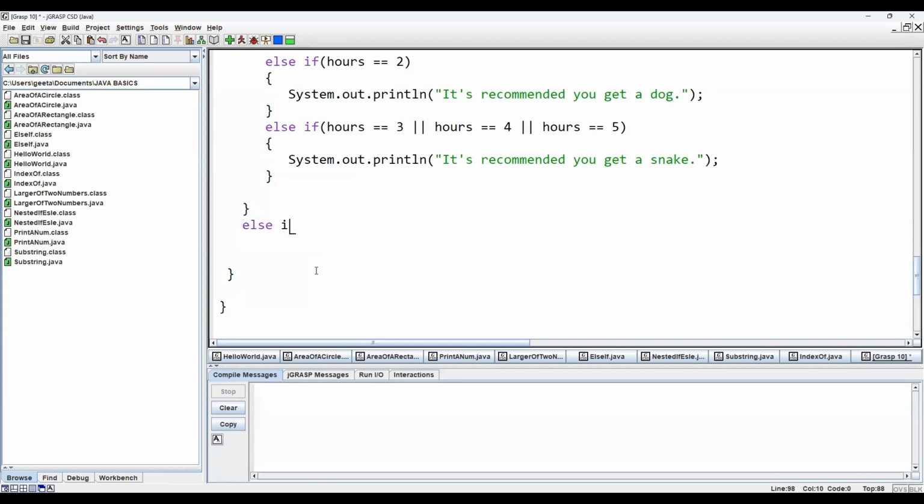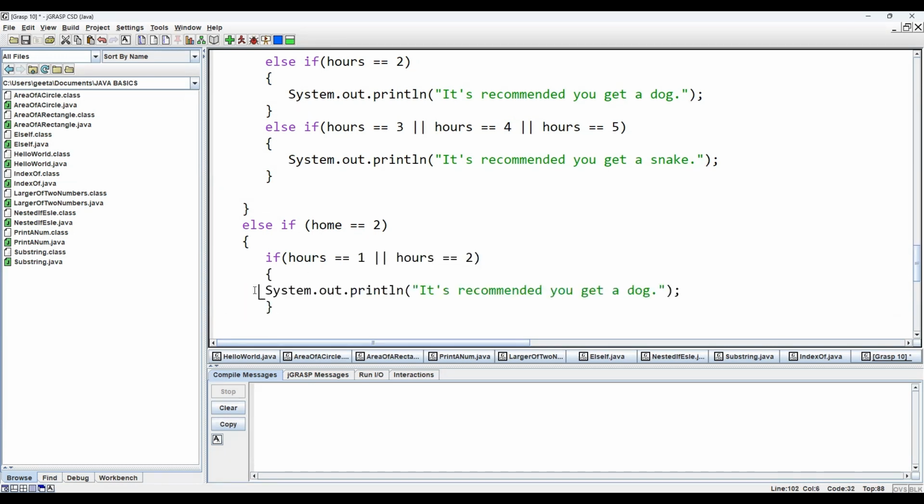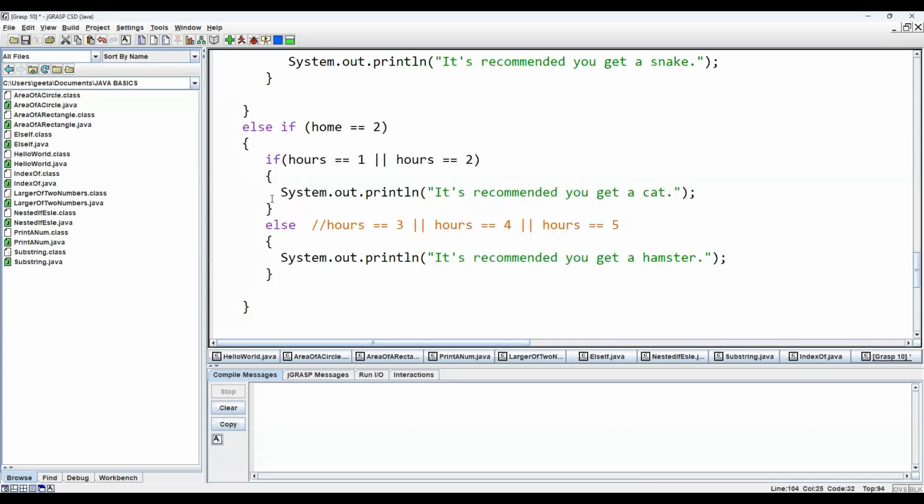So else if. I did the else if part of this, and something different you might see is the else.